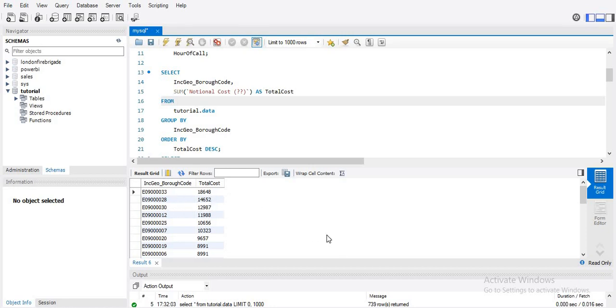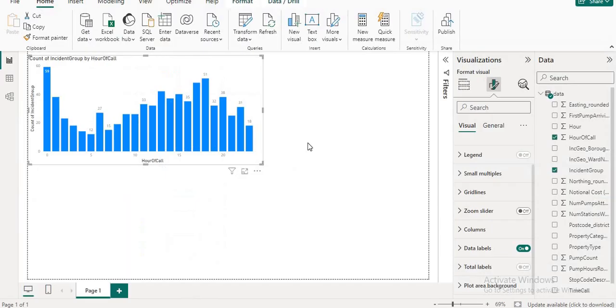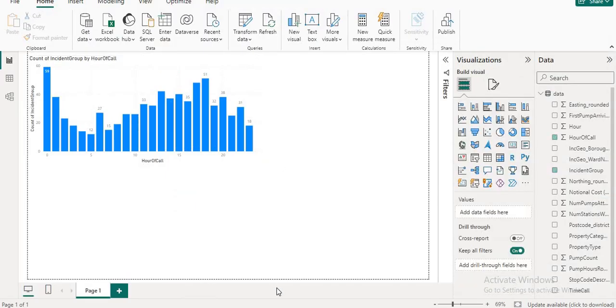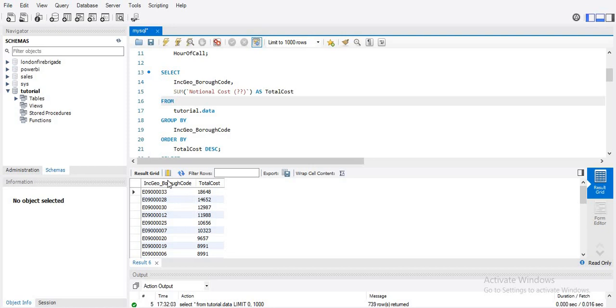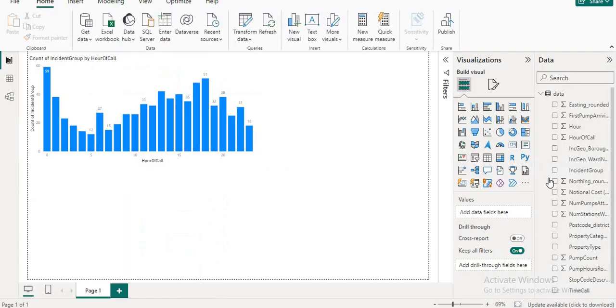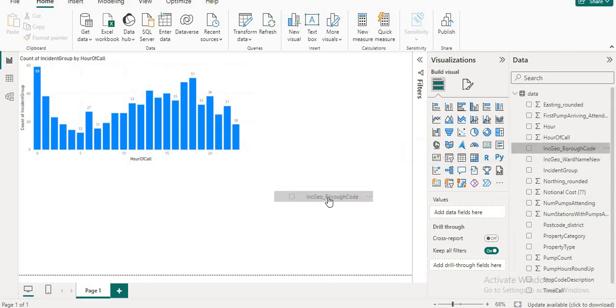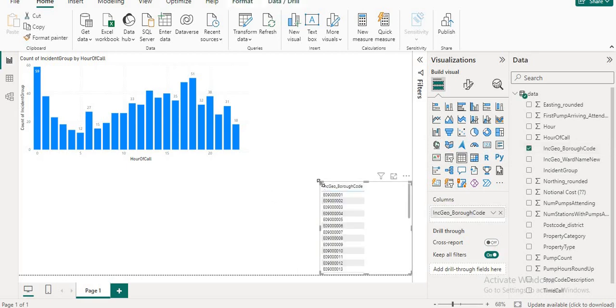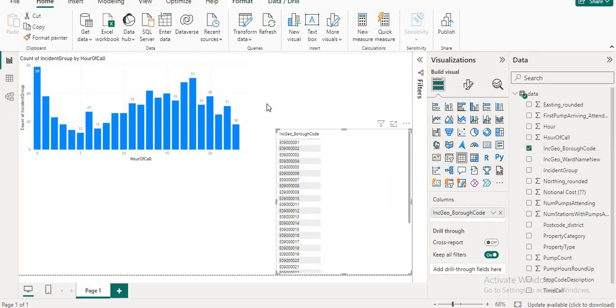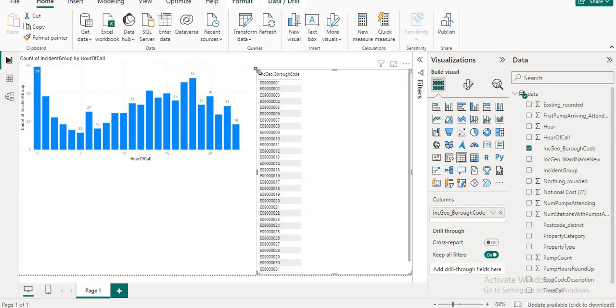Okay, now we are going to make the graph here, which is the borrow code. Again we select the borrow code from here, so here is the borrow code, and you will see Power BI automatically gives all values like 1.